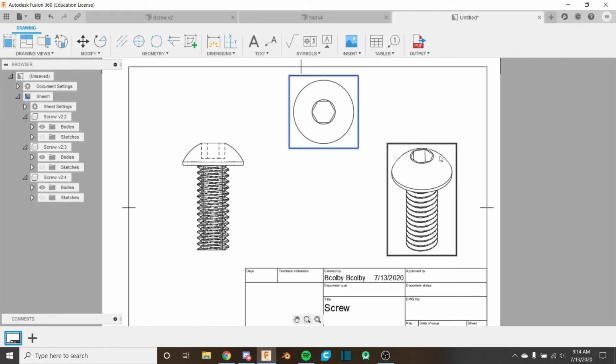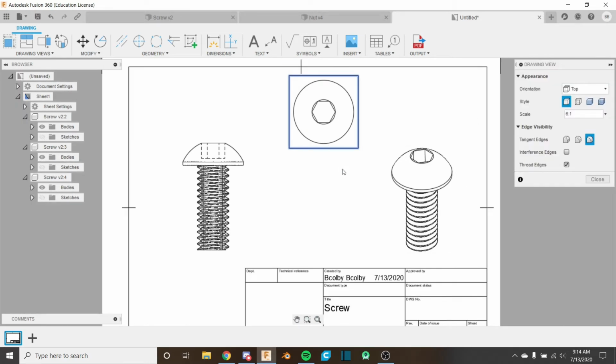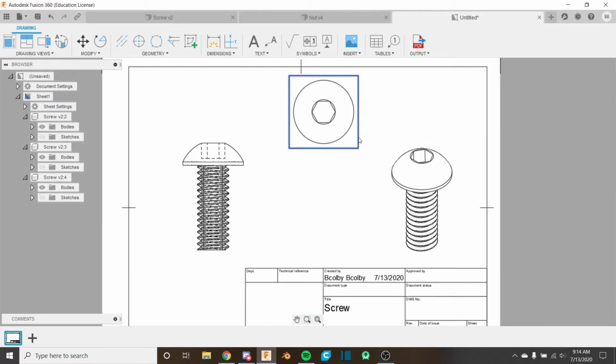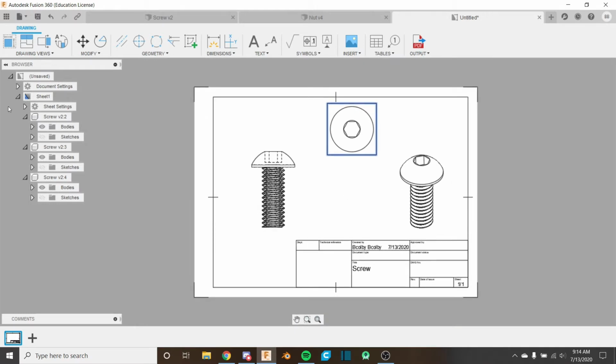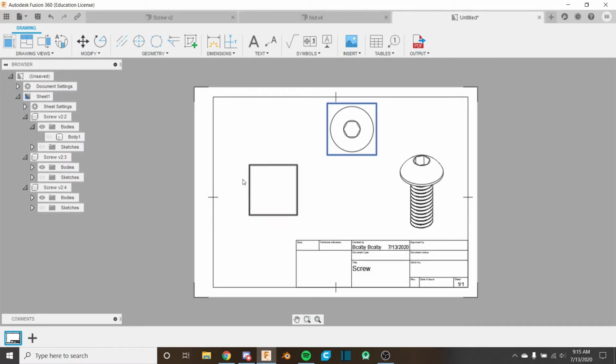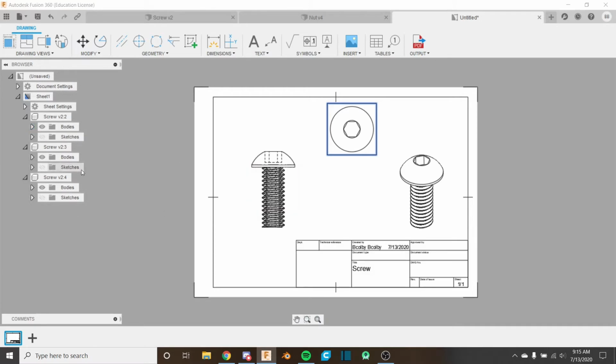So I'm going to go ahead and, why is this still selected? I do not know what's going on there. Alright, well anyways, we have our thing here, just like that. In the browser over here, you can see if I wanted to hide some bodies for specific drawings, I could go ahead and do that. If I pressed hide, you notice that it would go away.